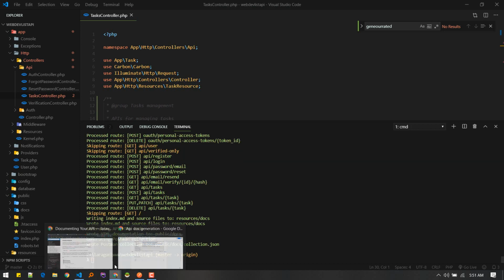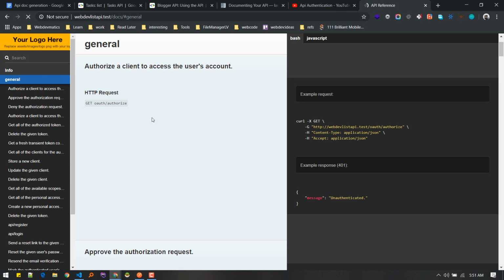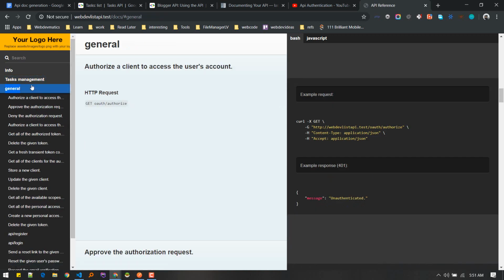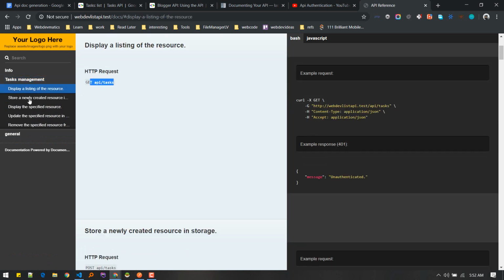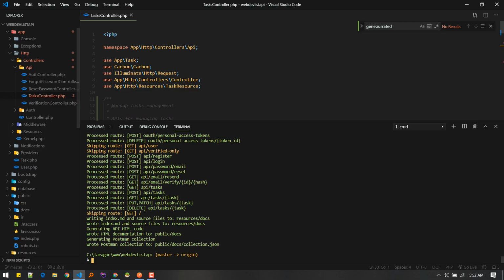Let's go back to our documentation page and refresh. So yeah, here you see another group, task management, and general was by default. In task management you see all task related routes, so API tasks, newly created tasks, everything like so.